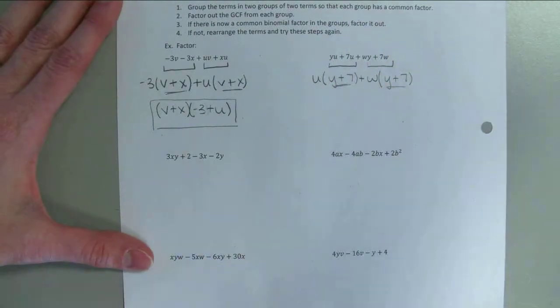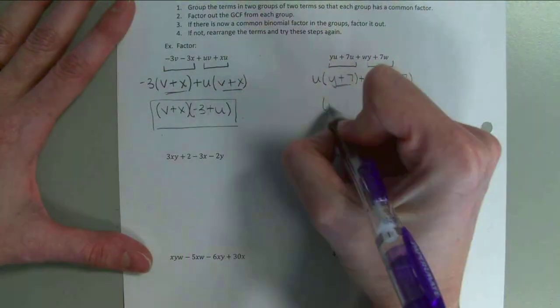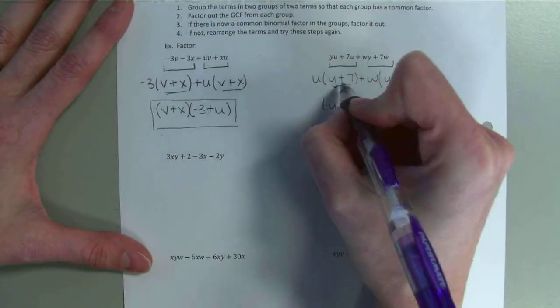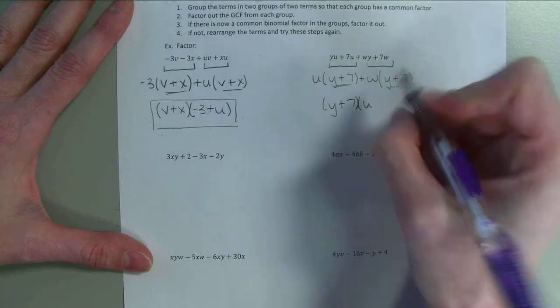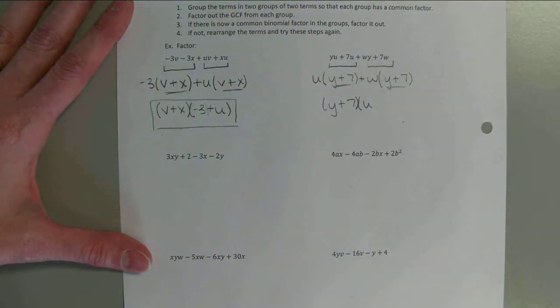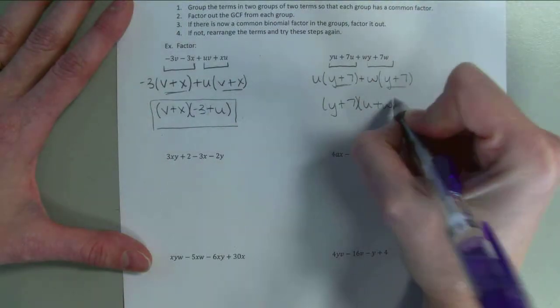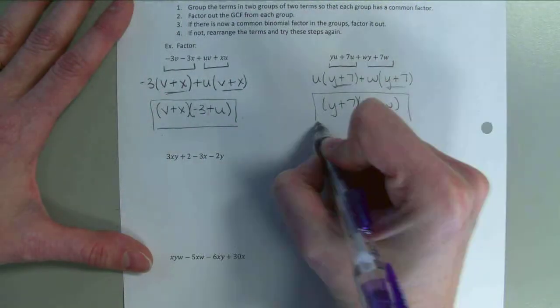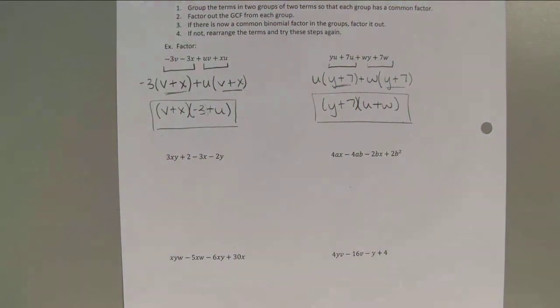So that's who I'm going to pull out one last time. When I factor them out of the first term, I'm left with a U, and then this is what I'm talking about. If I don't put a plus there, you're kind of always guessing, is it a positive, is it a negative? So put that plus, put that negative, so we know that it's a positive W. Is that good? All right.